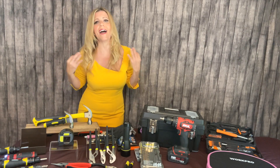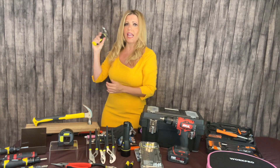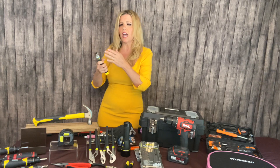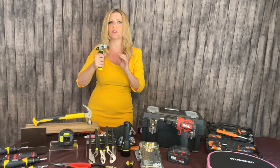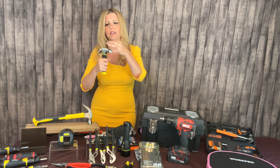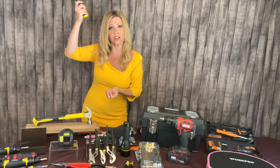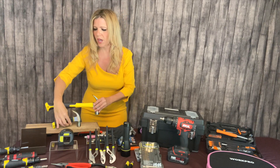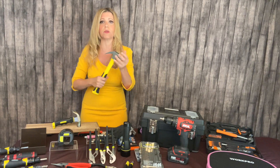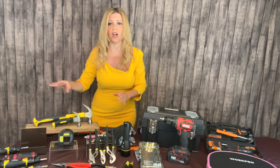Now let's talk about number two: a hammer. I recommend getting a hammer with a rubber grip, because when you're hammering things in the grip is going to absorb the shock, not your hands. I also like these small ergonomic ones because I can get a really good grip on it. It's got a metal tip so I can put my screw right in there, line it up, and I'm good to go — I don't have to carry multiple things, say when I'm hanging a picture high on a ladder. Those of you that are more avid DIYers are going to want a full-size hammer for larger projects like fences or constructing things. So hammer is number two on the list.